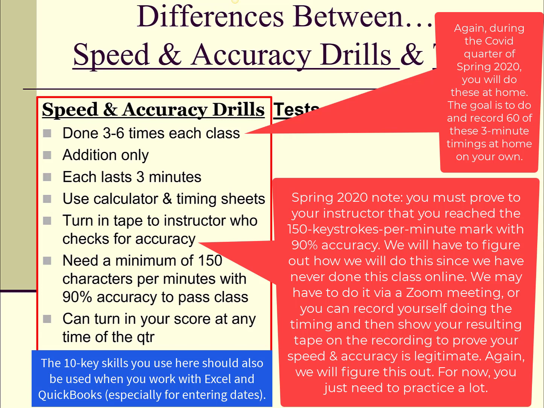Now, one thing that gets students in trouble with this class is they compare themselves to others. So when we do our first timing in class, somebody might already be over 200. Now remember, I said most students start off around 25 keystrokes per minute. So if someone turns in at 200, suddenly the person whose speed is only 25 starts to worry that they're no good and that they'll never pass the class. But I've never had a student who practiced diligently not pass the 150 keystroke minimum with, of course, 90% accuracy.